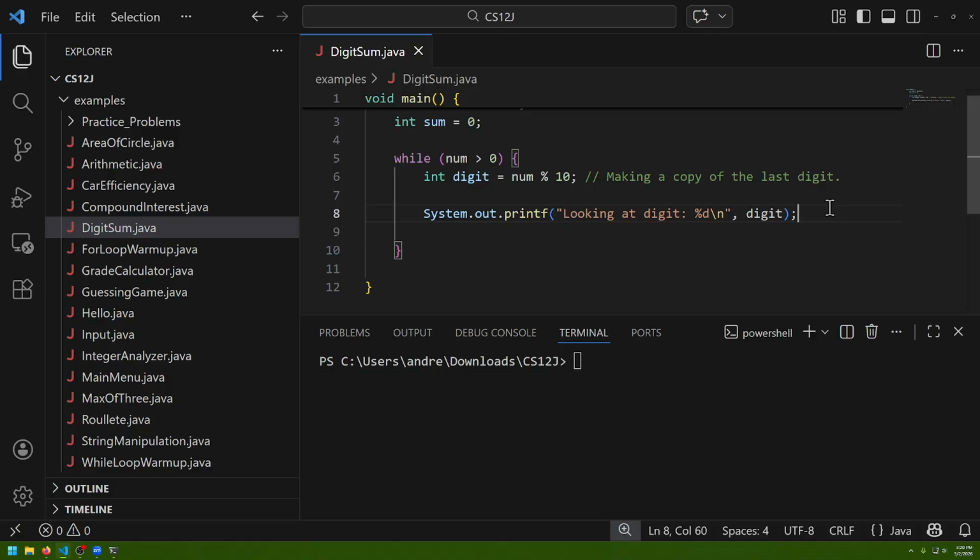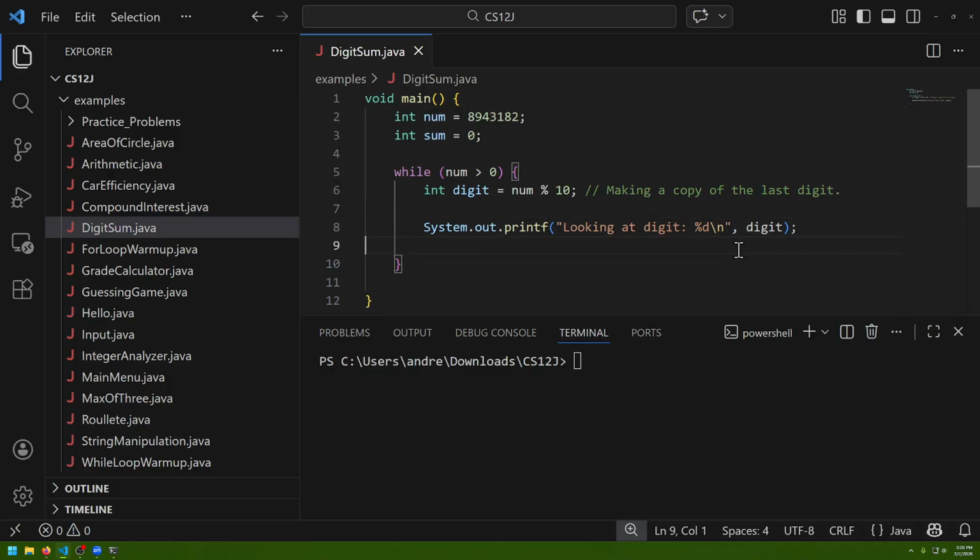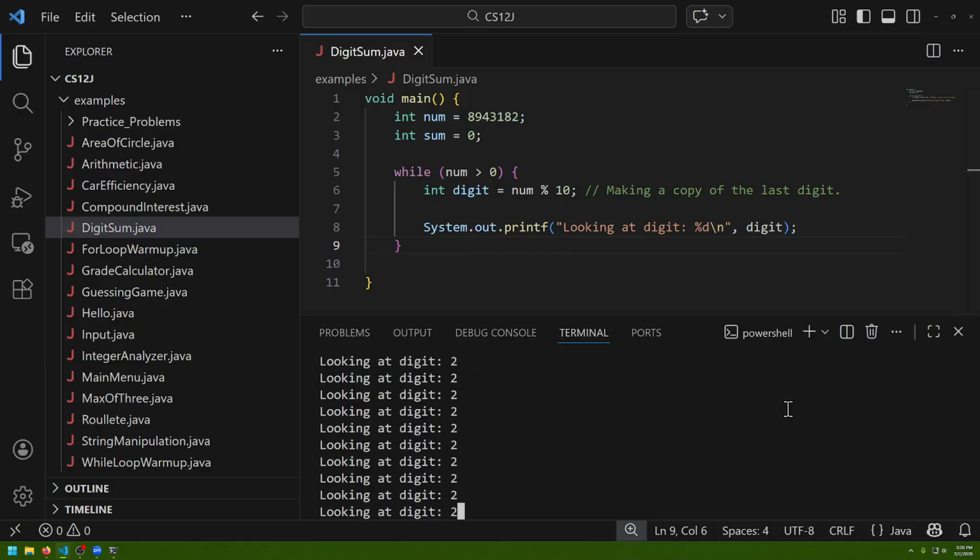But there's one important step here because this is still going to be an infinite loop. Check it out. If I run this digit sum, oh, I need a CD. I need to change directory into examples. Let's see what's going to happen here. So I ran it, but I get an infinite loop. You see how the program is spamming my terminal right now?